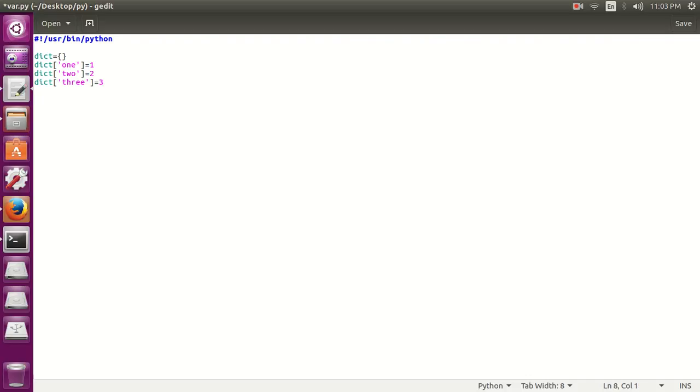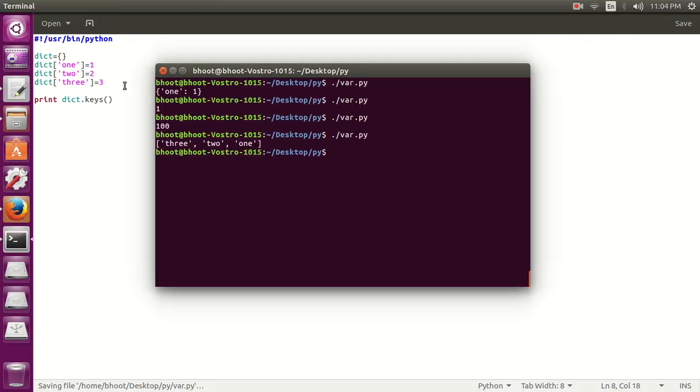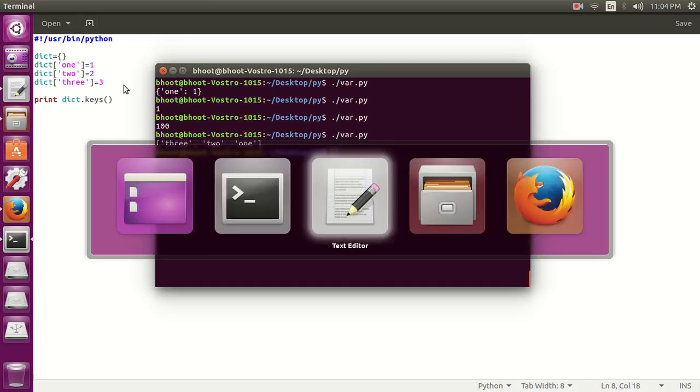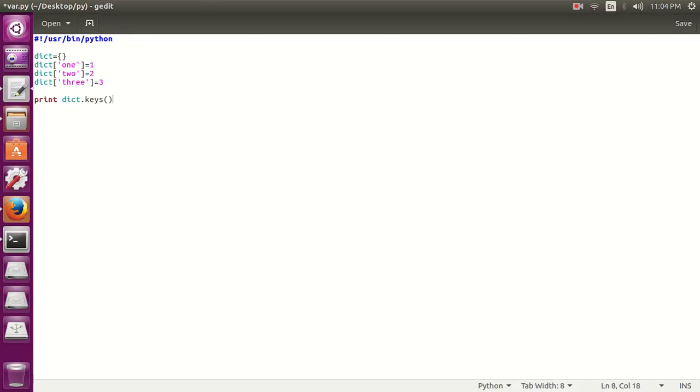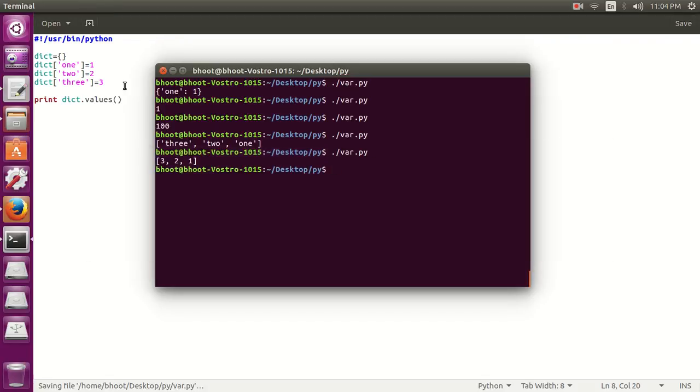Now print dict.keys() to print all keys. So you can see we have all keys: 3 2 1. Now print values. Now we have all the values. So these are two basic operations on the dictionary.